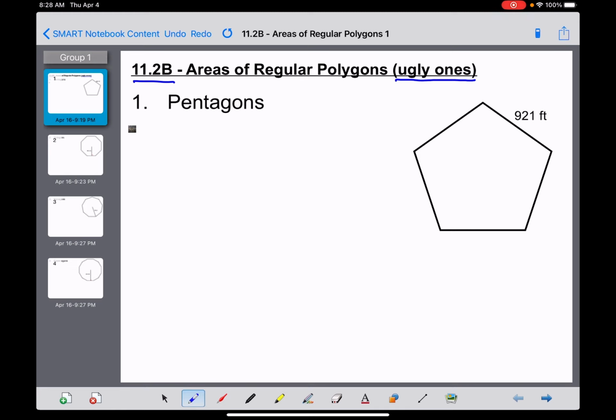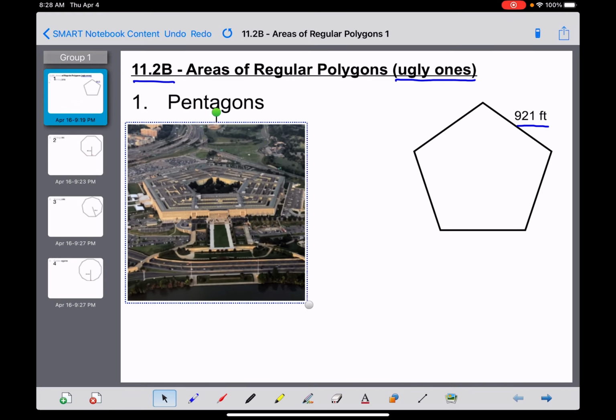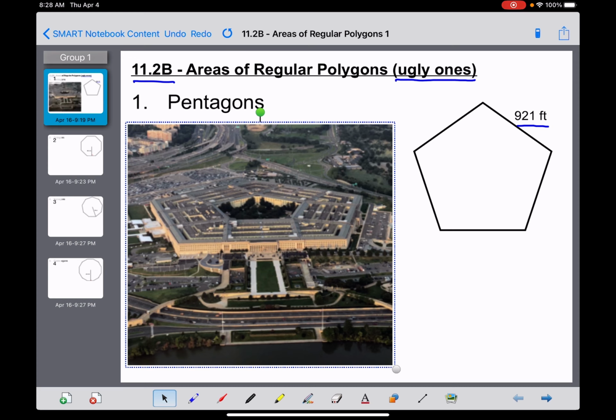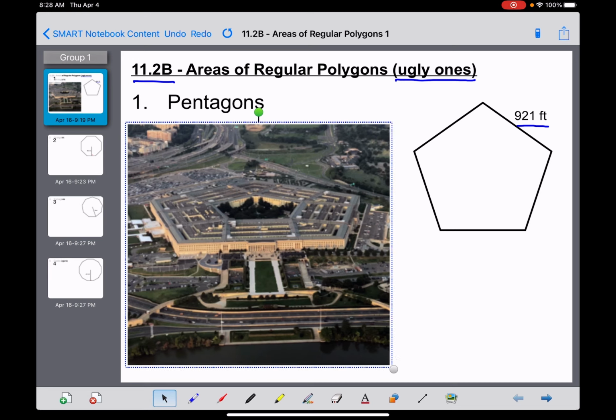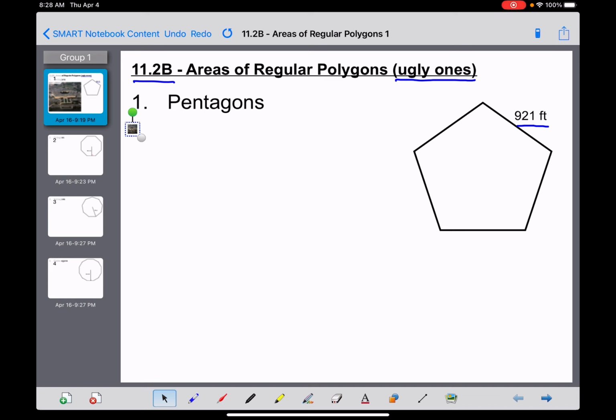So the first example I wanted to start you guys with is a pentagon, and if that side length that I gave you of 921 feet seems kind of random, well, it's because we always talk about what's a pentagon out there in the real world, or a regular pentagon, and really the one example of that is the Pentagon. That's the building in Washington, D.C. that houses the Department of Defense and all the branches of the U.S. military. It's a massive building. It's actually the largest office building in the world, even though it's only 4 or 5 stories tall. It's really, really wide and big, and it's got basements, like 17 layers or something like that. So anyway, we're going to start finding the area of this regular pentagon with a side length of 921 feet, which apparently is how big the actual Pentagon is. I didn't know that. I had to Google it.